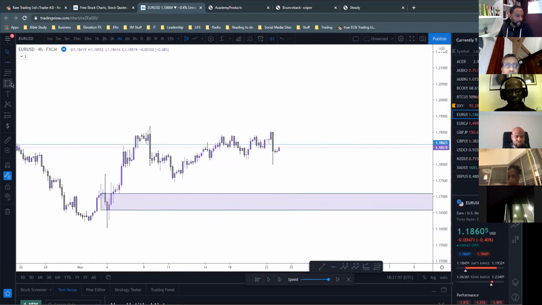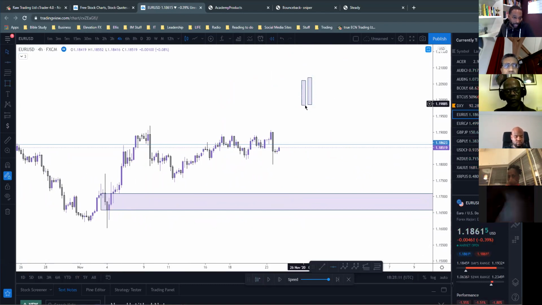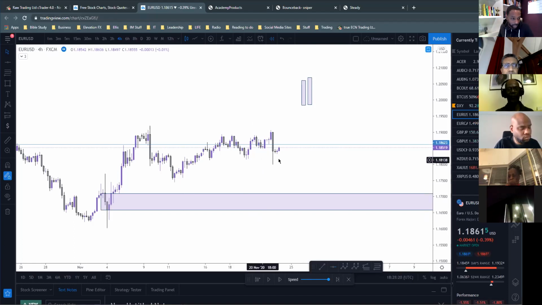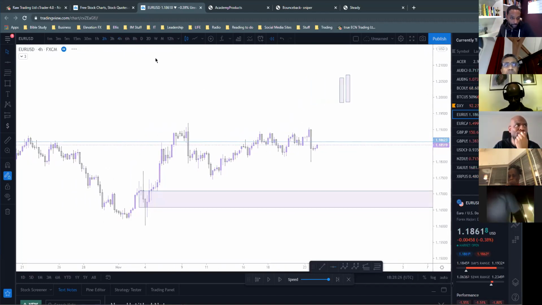And ideally, we would be looking for something that looks a little bit like this, or like this, with something on the other side of it, like that. If we see something like that, a down candle followed by an upwards purple candle, then we've got a clue to say that the market might pause somewhere around this wick here. All right, let's drill down into the lower time frames and see if we can see that.